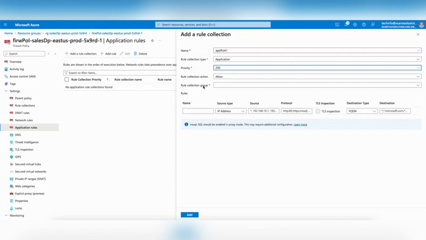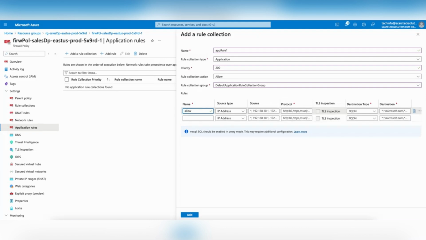For our rule collection group, I'm going to drop that down. And because this is an application rule, I'm going to select default application rule collection group. Over here, because we're doing an allow for this particular rule, I'm going to say allow Google sites. And then over here, we're going to leave the source type as an IP address.